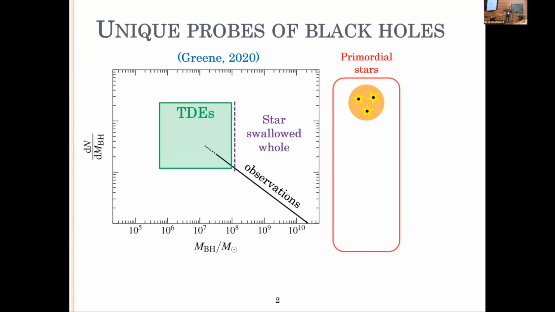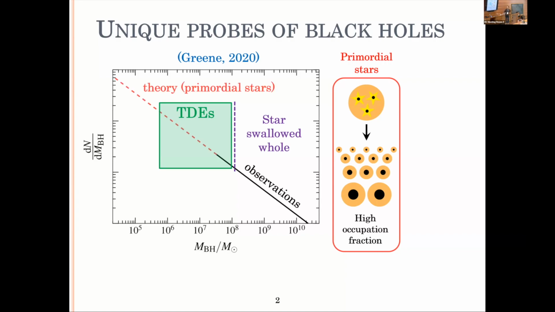The first being the formation from primordial stars in the early universe. And when you use these seed black holes and evolve them up until our current time, the prediction is that they would lead to a high occupation fraction, namely that most galaxies will host a black hole, including the lowest mass galaxies. And in this plot, it will show up like a line that keeps increasing at lower supermassive black hole masses.